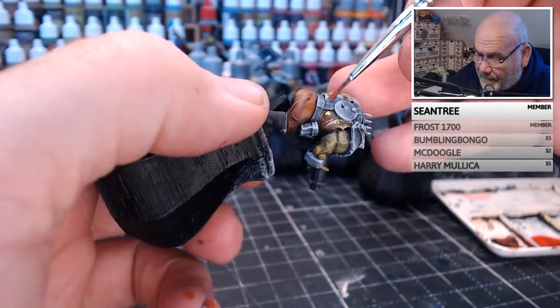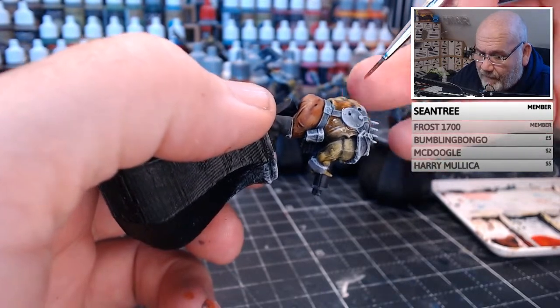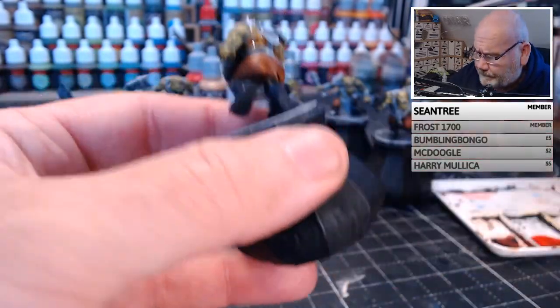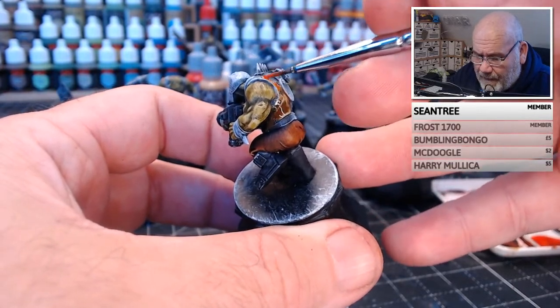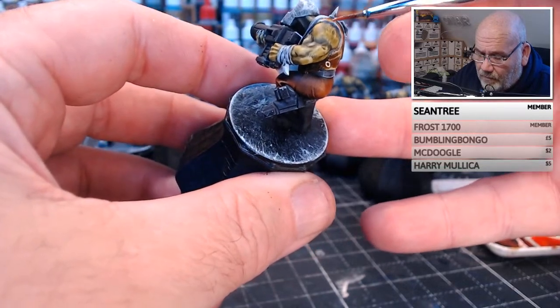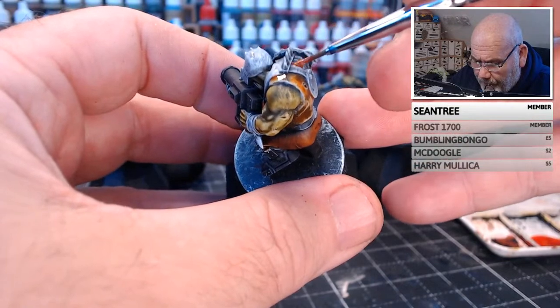But that being said, this orange from dipping inks is very different to all the others in the fact that it really does seem to come out so much more translucent. But in a way, I prefer that, because if it's more translucent, then you can build up the color just by adding more layers, which is pretty cool.